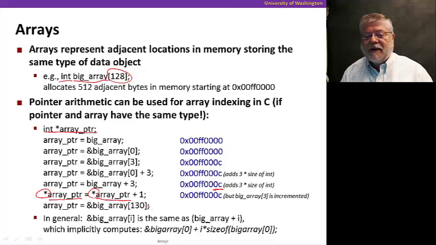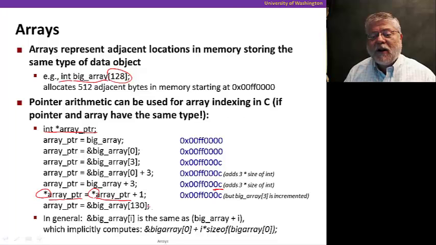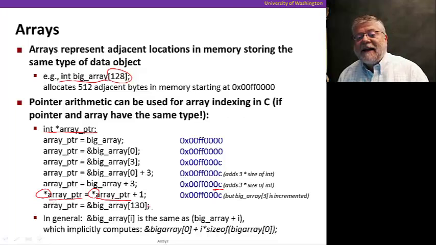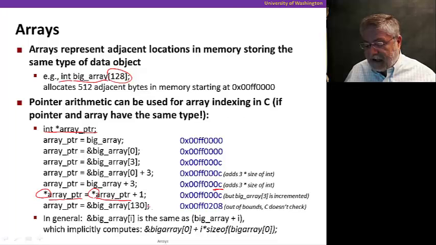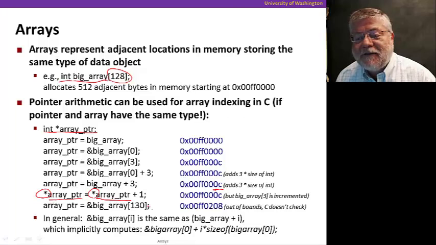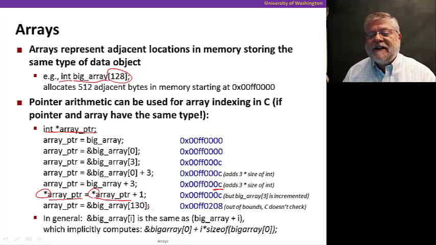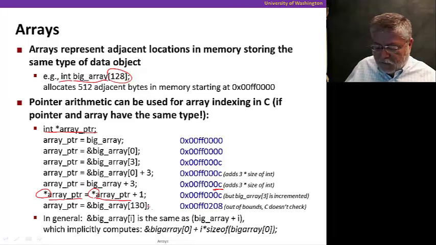What about our next statement? You'll notice here we're trying to reference the 130th element of the array. Well, geez, our array was only 128. What happens here? Turns out C doesn't care. It just applies the same pointer arithmetic rules it did before. In this case, multiplying 130 by four and adding that to the starting address of the array. That turns out to be out of the bounds of our array. We've gone two past the end of the array. But C doesn't check for that. We'll see later on other languages do, but C does not. And that's one of the dangers in using C.